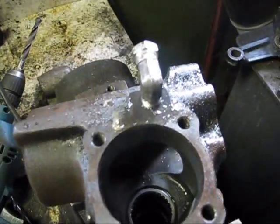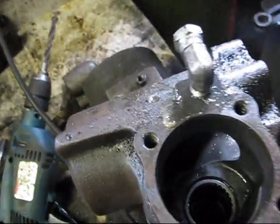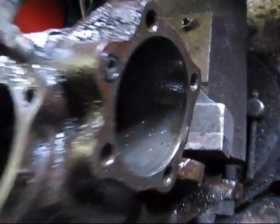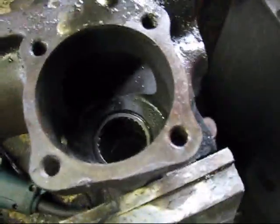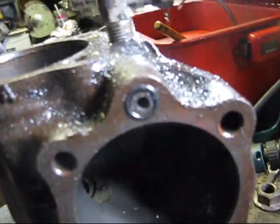Now begins the fun task of cleaning. I have to try to get all the little scrapings and filings and chunks of metal. I prevented a lot from getting in with the rag, so throw her on the parts washer and scrub it. First thought would be to shoot air down in there, but that would just jam the filings up in there, so that's a bad idea.